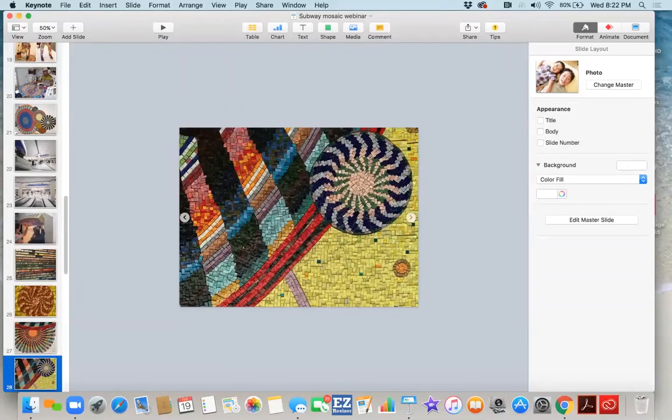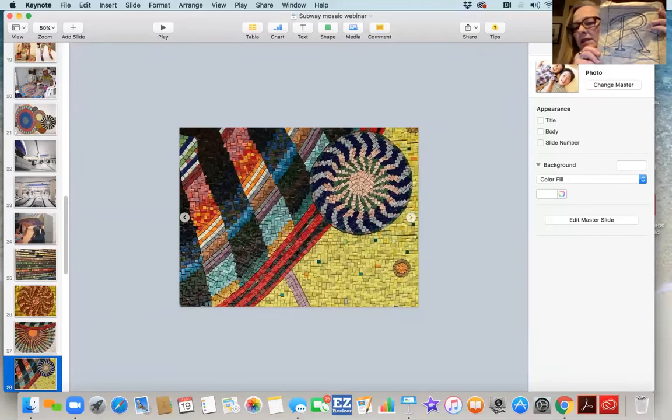So basically, if you're going to do the reverse paper method, you're working in reverse and you're going to flip it over later when you're ready to install. So you start with your design and you transfer your design onto paper. I use different kinds of paper depending on what it is. You can really use any kind of paper, but what most mosaic artists use is a brown craft paper. And they use a Sharpie that's nice and thick that can bleed through the paper. And you draw your design. And then you flip it over, and on the other side you take your Sharpie and you redraw the design, which I don't know if you can see it here, but you redraw it.